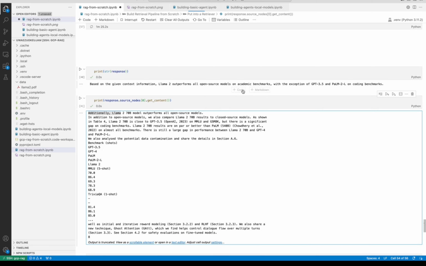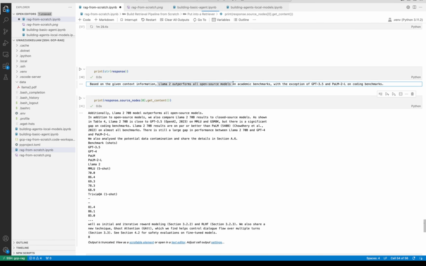You can see that there's a slight error in the response because it says here Llama 2 outperforms all open source models on academic benchmarks, fine, with the exception of GPT 3.5 and PaLM 2-L on coding benchmarks. So it outperforms all open source models with the exception of that. It gives the impression that it thinks GPT 3.5 is an open source model, which it isn't.